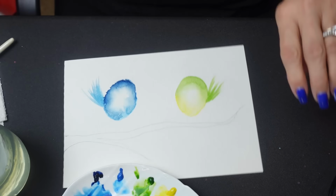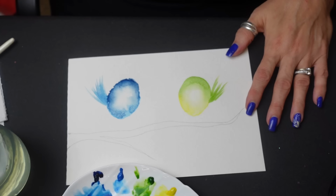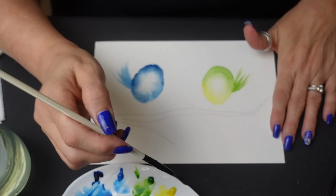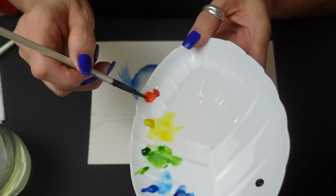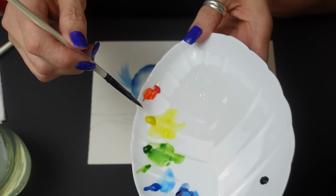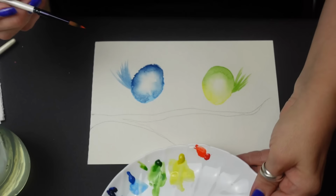Pretty cool. Now I'm going to take the same brush. Actually, yeah, the same brush, it's wet. And I am going to go into this yellow, this orange, my apologies. The orange, I'm going to add a little water. I don't want it to be very watered down. I want it to be very pigmented. So I'm just, see what I'm doing there? And I'm making it a point. And then my beak, I'm just taking off that drip of water.